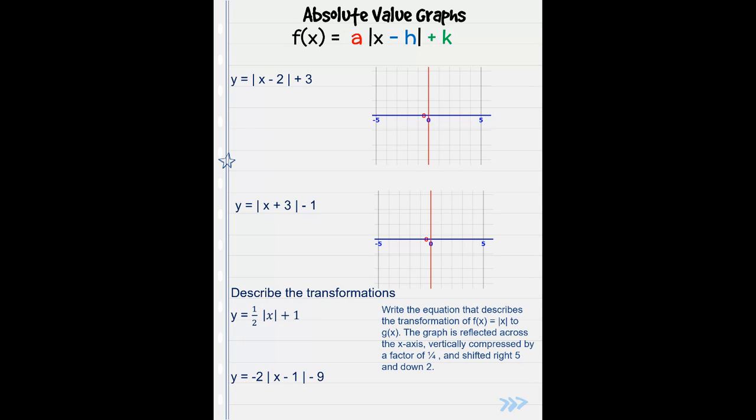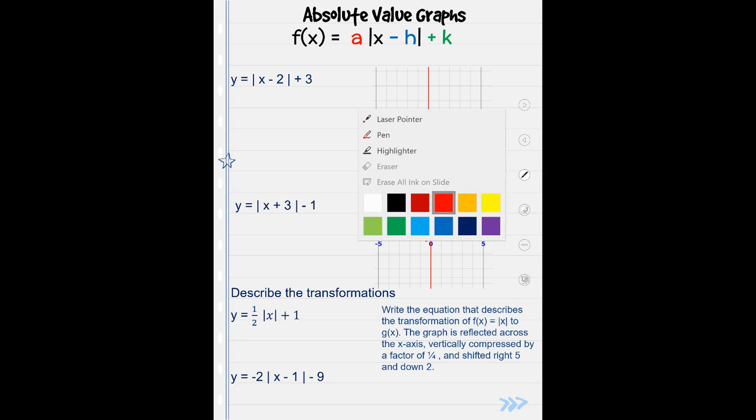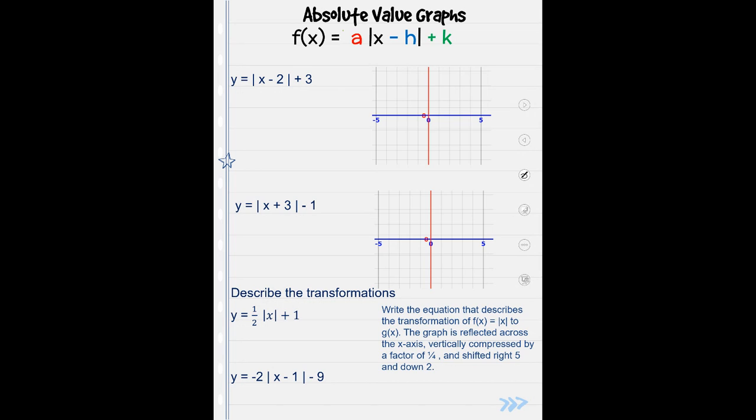Remember, we are doing these based on our transformations, and in the other video, you've learned that the information given to us in the equation tells us what to do from the original parent graph. So remember, this right here, negative or positive, told us if it was opening up or down. This tells us if it stretches or compresses. This tells us whether it's moving left and right, and remember, inside always lies, and this number right here tells us up or down.